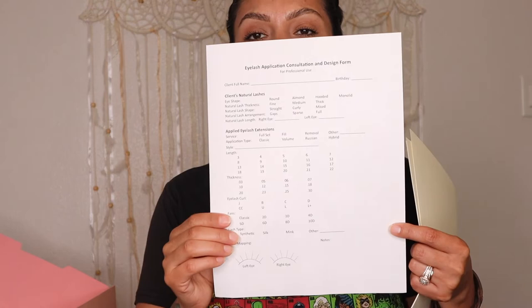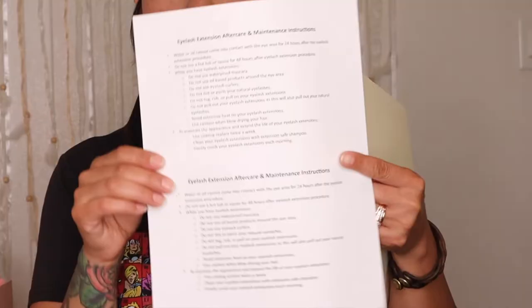She also put in an eyelash application consultation and design form, which I thought was pretty sweet, just to keep for our records, so when they come back, you know exactly what we did with them before. And also a COVID-19 liability release form. Very smart, thank you. And a client history form. That is pretty cool. She also included a copy of the eyelash extension aftercare maintenance instructions, so there's no excuse. So really, really nice. Oh, she's good, very instructor.